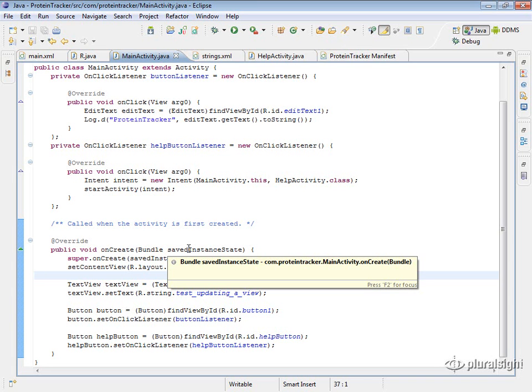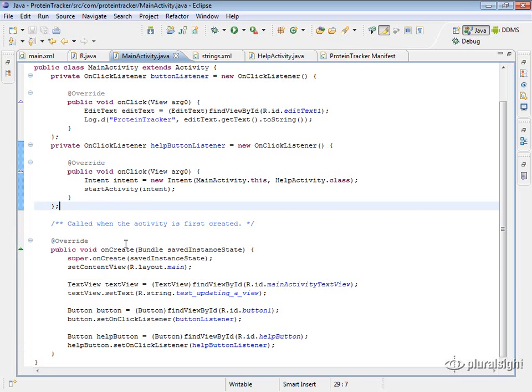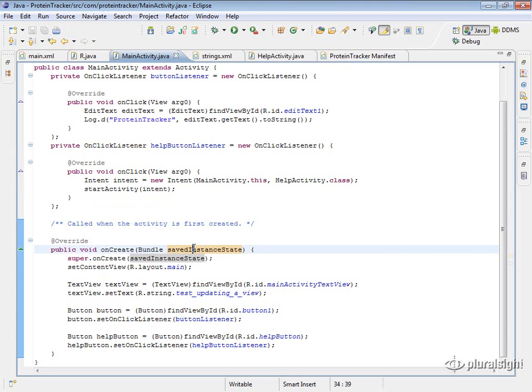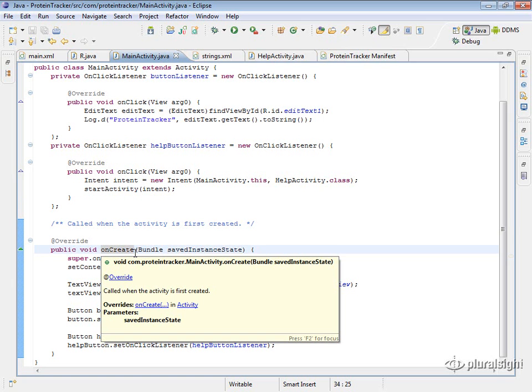So Android provides for us a mechanism that we can use in order to save the state of the activity. It will actually call a method onSaveInstanceState right before our activity is about to be destroyed by the operating system. And then when our application is recreated, you can see that the onCreate takes a parameter, which is a bundle that is the saved instance state. And we can get something out of the saved instance state and restore our activity to the state that it was. So let's look real quick at how we can utilize this so we can see how we can save some state before our application is destroyed and then restore that state.